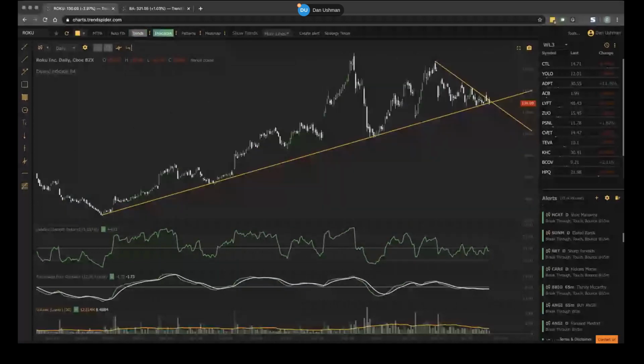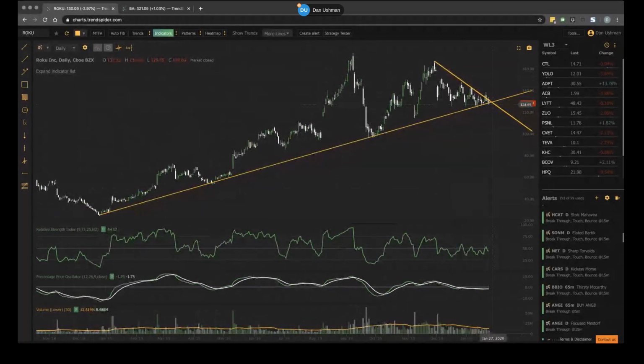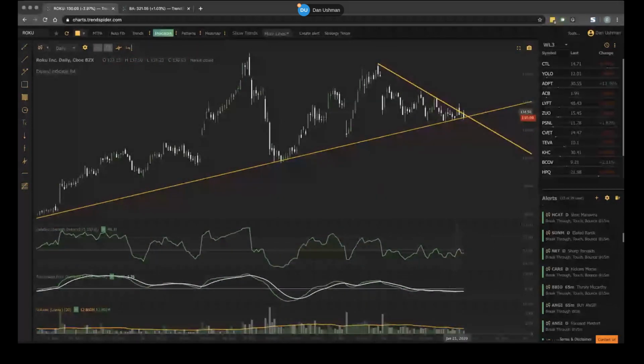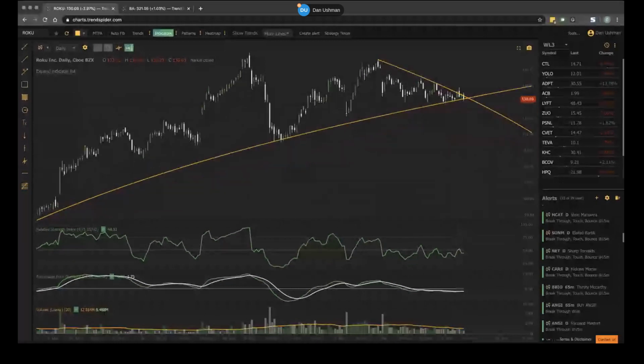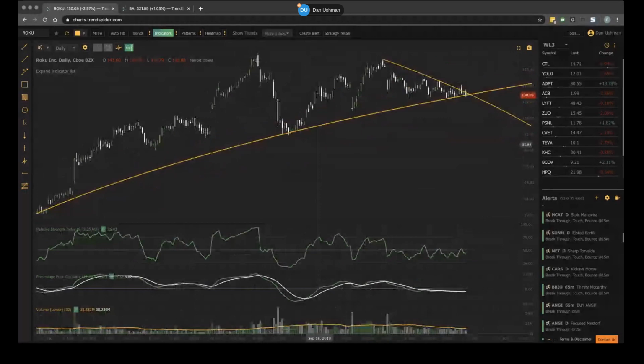Probably looked at it sooner than that. But you know, this is what I have here. It's getting tight. It's at the apex of this kind of wedge pattern here. I'm not sure if this wedge is precise or if it needs to be tweaked a little bit. It doesn't look like I drew it with precision in mind. All right, but it's getting very tight, so it's consolidating.